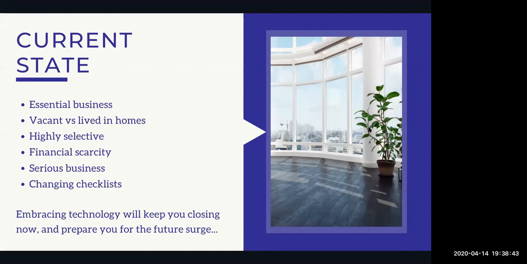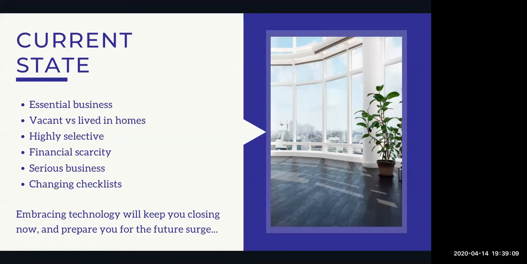And at the same time, there's a lot of financial scarcity, both as business owners, from the side of the realtor and all the other real estate professionals in the process, as well as the buyers and the sellers in the process. So there's a lot of sensitivity around that financial scarcity that has to sit in the background as we think about messaging and promoting and doing business online.